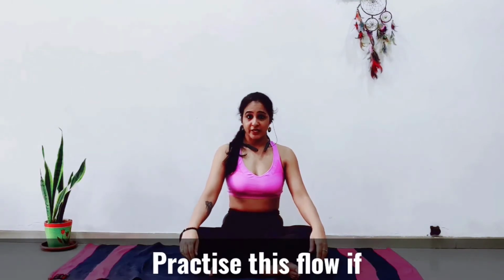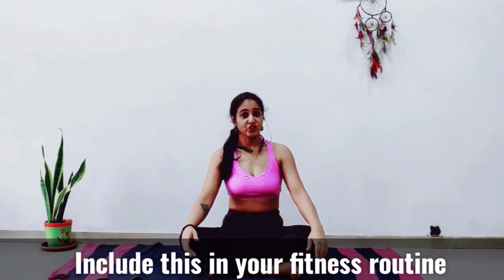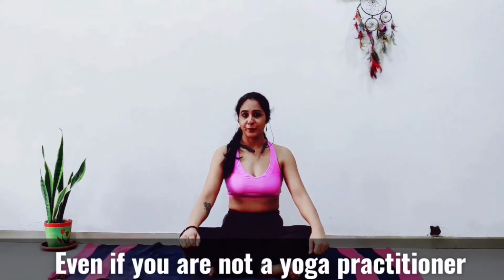This can be practiced if you do not have any spinal injuries or your blood pressure is normal. Make it a part of your exercise routine, whether you are a yoga practitioner or not. Even if you are a fitness geek and are more into the gym kind of fitness, this is good for you. So let's get started.